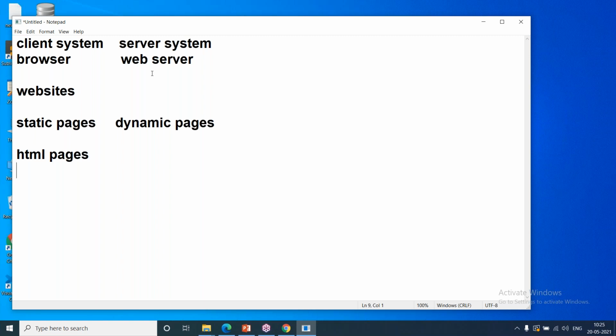Contact us is there in every website, with contact details for anybody interested in contacting that business, organization, or institution. The sitemap page contains complete information about the site, like what pages are there and what content is available. It is not like Google Maps; sitemap means information about the site.